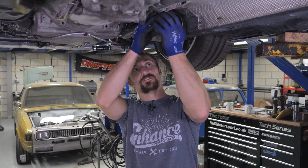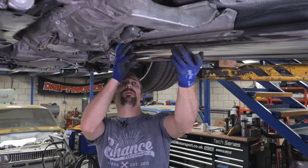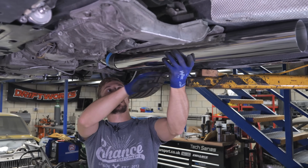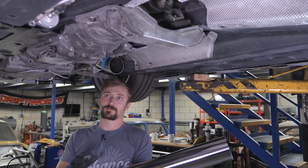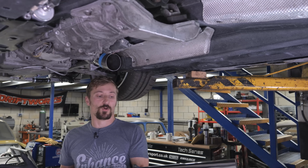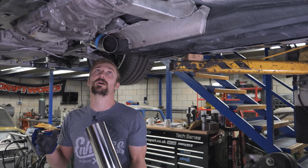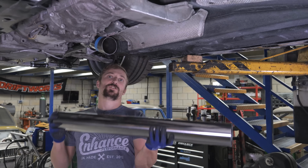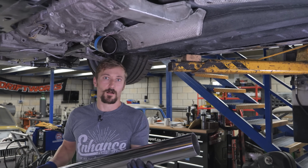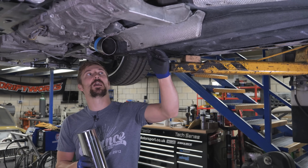But our next challenge is that 3.5 inch tube is actually too big of a diameter and hangs below the chassis rails. And one of the things Phil said was he doesn't want it to hang below the chassis rails. Ground clearance, obviously the car's really low. So we have got to either oval this tube out or use oval tube. So that really is our next challenge, is can we oval this tube out with the equipment I've got? And if we can't, we need to get some oval tube so we can carry on the rest of this exhaust. Because like I say, it needs to be ovaled quite a lot.